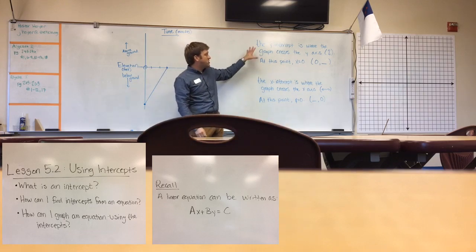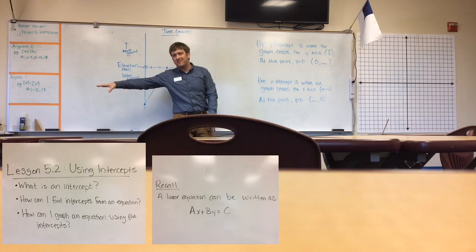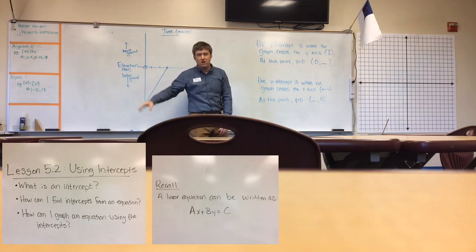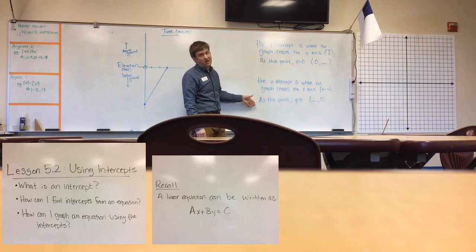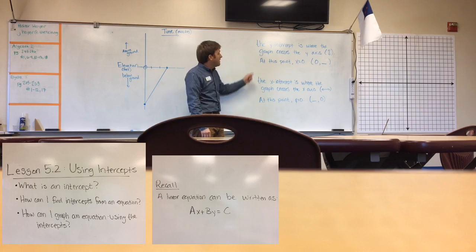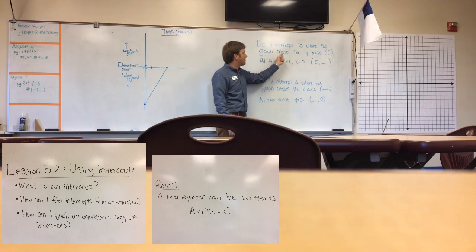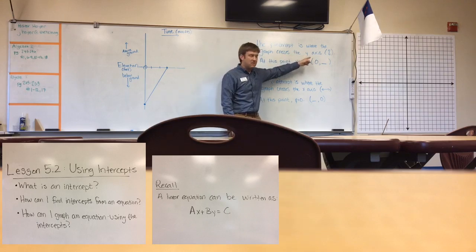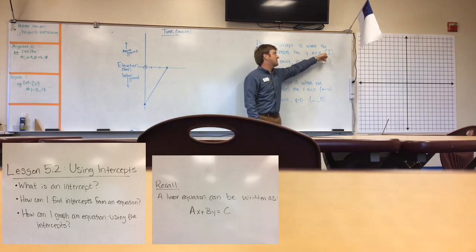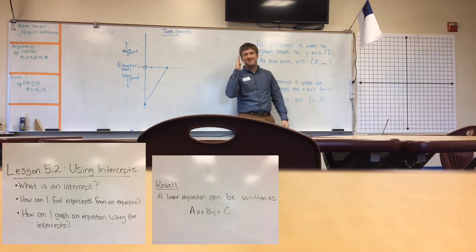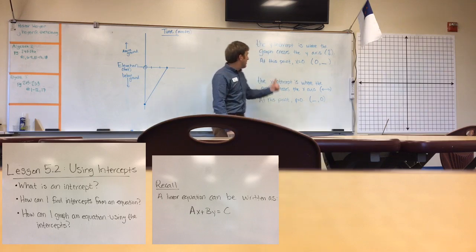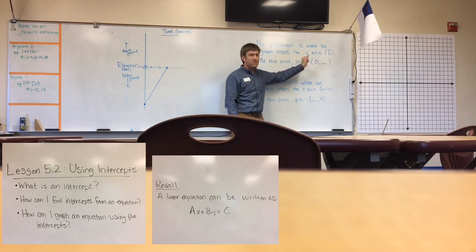Over here, this should be the next thing. After lesson 5.2 with the questions and the recall, this should be the next thing you write in your notes. The y-intercept is where the graph crosses the y-axis. And I drew a picture of a vertical axis here to remind you that the y-axis is the vertical one. So the y-intercept is where the graph crosses the y-axis.